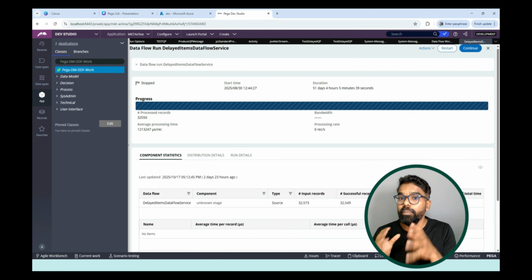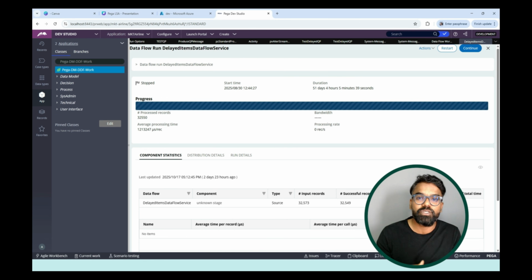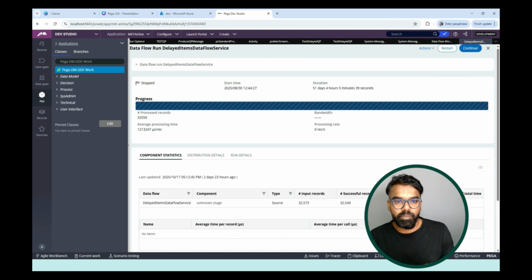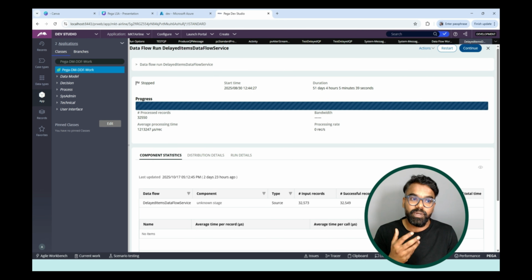What about the immediate items? All the immediate items need to be translated to delayed items so that you always delay. And if you delay, you have the control. If you stop this data flow, it will never reach the Kafka topic. So you have some time to process the Kafka instance. And then once it is done, you can just start this so that all your delayed messages will be pushed. And slowly you can then transition from delayed to immediate. So this is how you can also do some kind of maintenance activities.